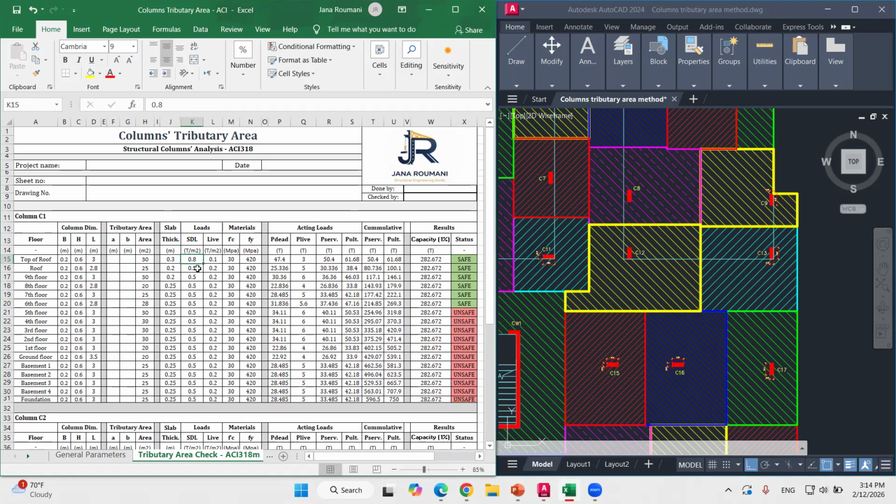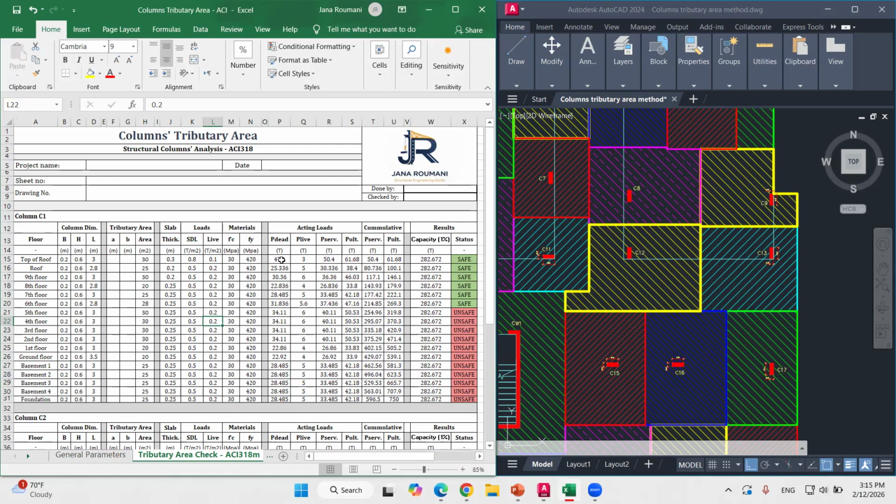The superimposed dead load can also be approximately estimated as 0.4, 0.5, or 0.6. Or the calculations at this point should have been done, because maybe we already did the model, but we need to check the axial force results in this model and whether the model is working properly. So we will already have our dead loads and live loads.